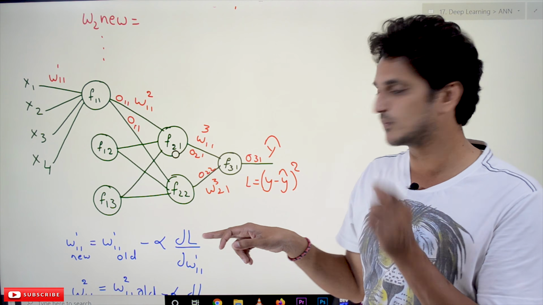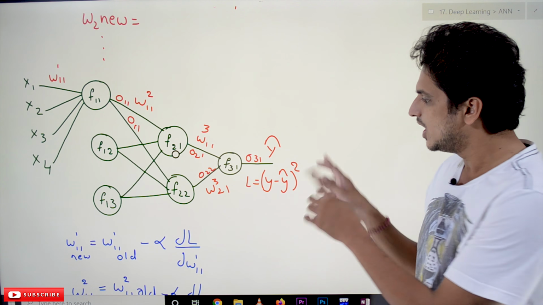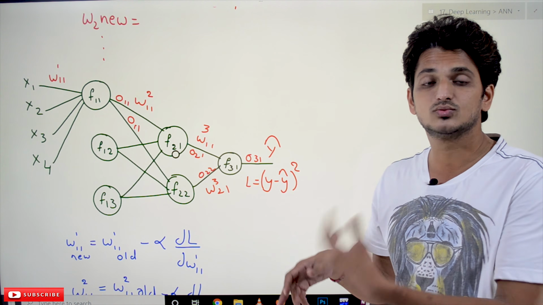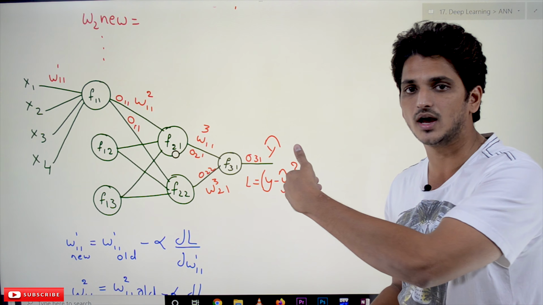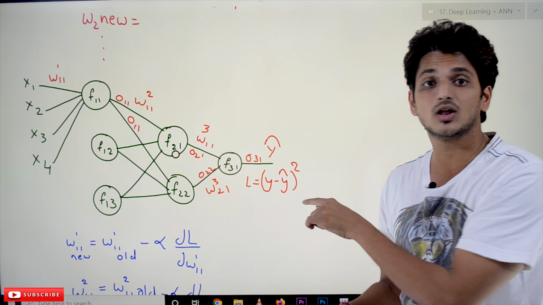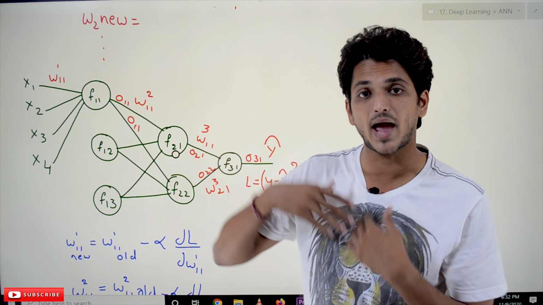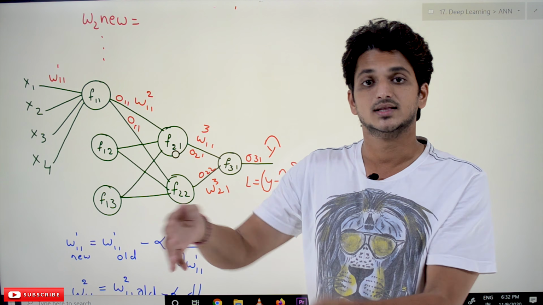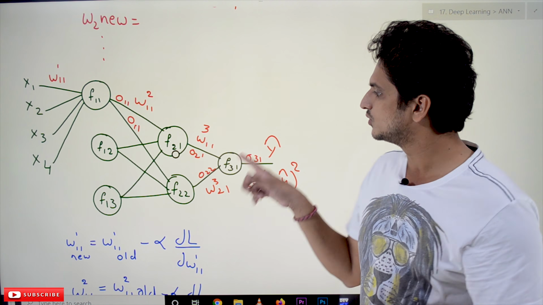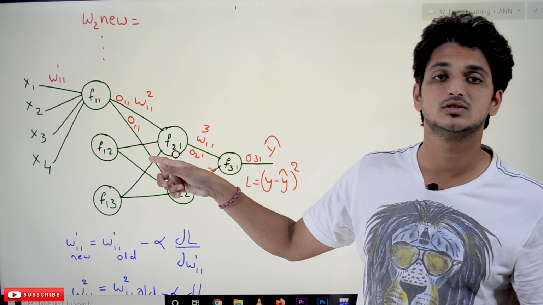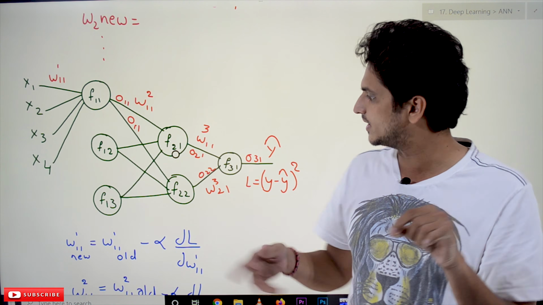After that we will apply the loss function. Loss function L is equal to (y minus y hat) whole square. So that is what we are calculating here: input, feed forwarding, loss. Based on the loss, we have to adjust all the weights. That is what back propagation is. The same way we have done in a single perceptron, we have to do it for a multi-layer perceptron. See, total how many weights do we have to update?